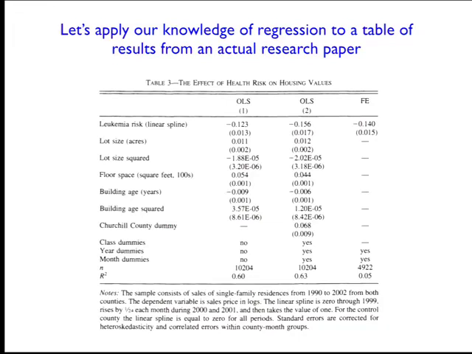So he adds in basically these other controls, and the way that you look at this table would be that he initially estimates that sales prices are 12% lower in the high leukemia risk area relative to the low leukemia risk area. That's in column 1. He's controlling for several factors there. Then he adds these additional controls, which are these class, year and month dummies. When that happens, the difference in housing prices actually increases. Now it's about 15.5% instead of around 12%. That's in the second column.